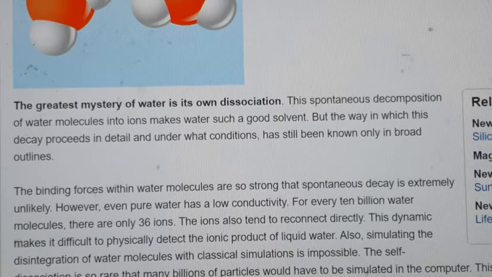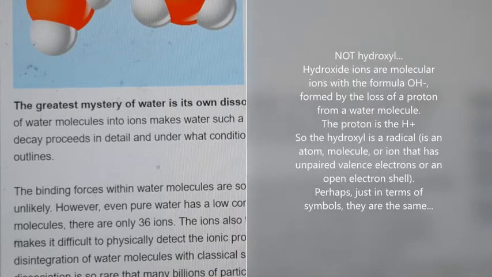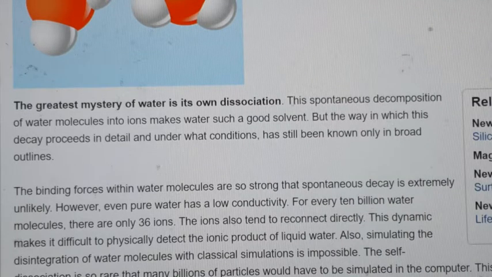So the H plus is an ion, and what's an OH minus ion? It's similar to a hydroxide, because OH is hydroxide. It's called hydroxyl ion. So what that means is that the OH minus, it has gained one electron. So what happens when you put them together? When you put the H plus ion and the OH minus ion together, you get H2O.